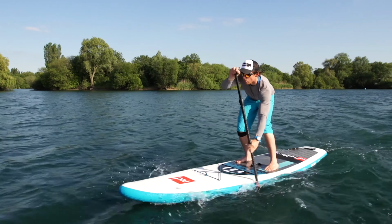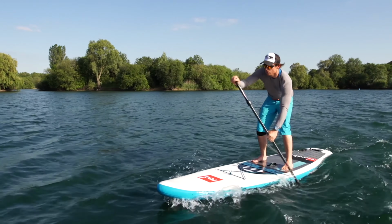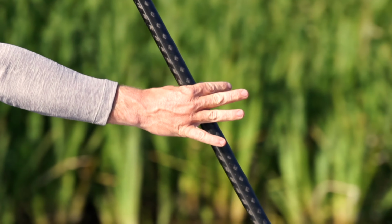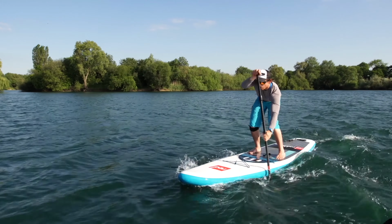It's important, whether you're paddling with the bottom hand low or at the normal height, that you try and keep that bottom hand loose. This will help you maintain a good reach on your stroke, but also make sure you stay relaxed and don't cramp up in the forearms.